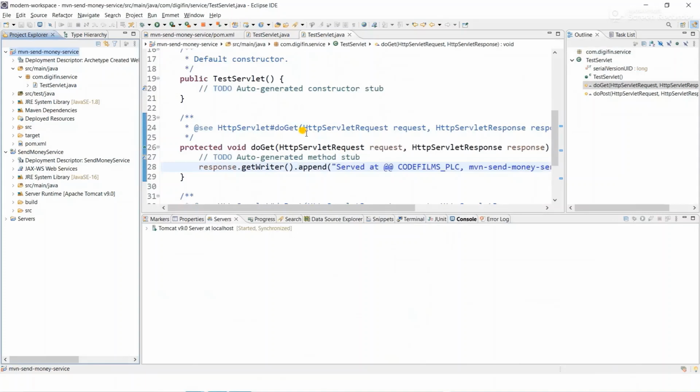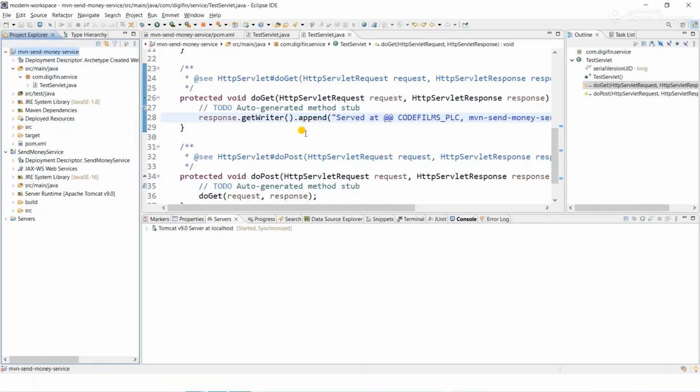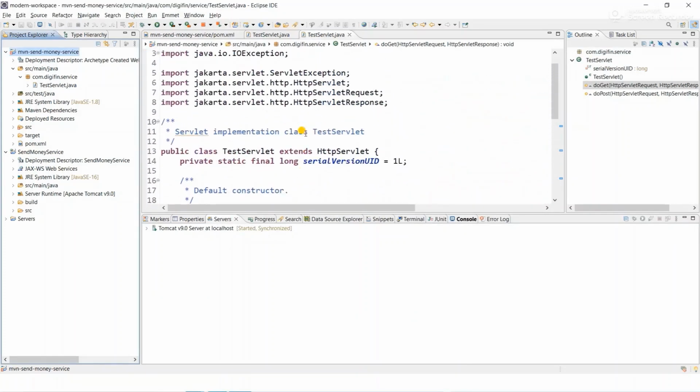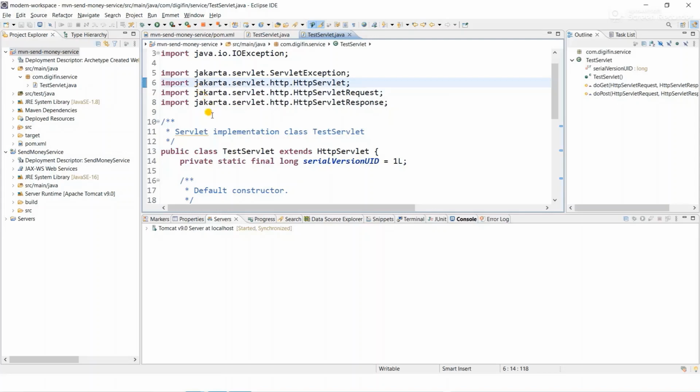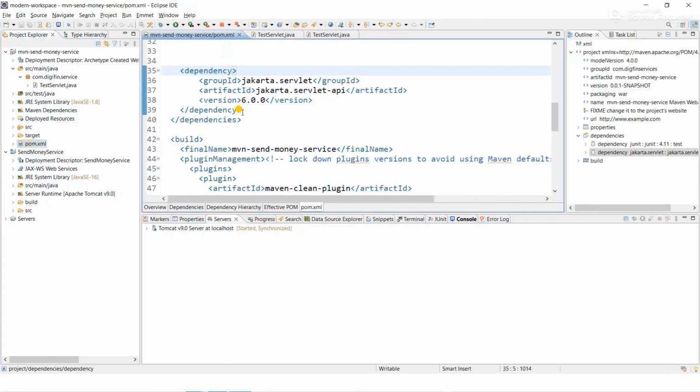So that's the reason why we won't go with this approach of using Jakarta. If you want to go with Jakarta, then you have to look for the right version for the right target environment or target server. So let's just do away with this.